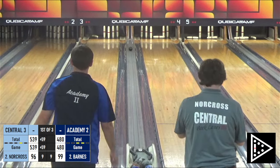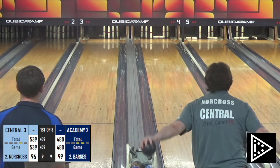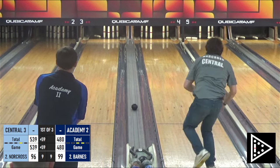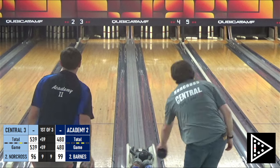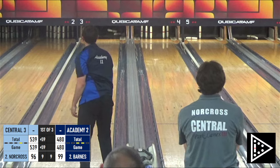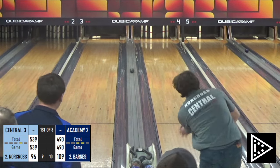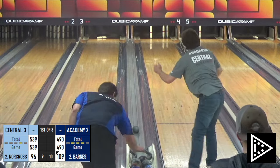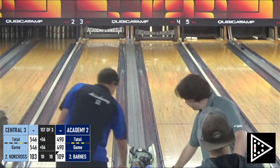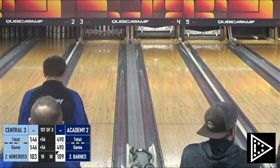Barnes, 3, 5, 6, and 10. Tough game. Tough to consistently apply the rev rate you need. See many times how fatigue goes up, the breaks can get more difficult to achieve. Barnes spares. Picks up his 4th mark. He's had a solid string. And 3 more instantly against that 7 box. Across 2 marks, 103. Barnes has 1 more ball to throw on the 10th box, going 11.